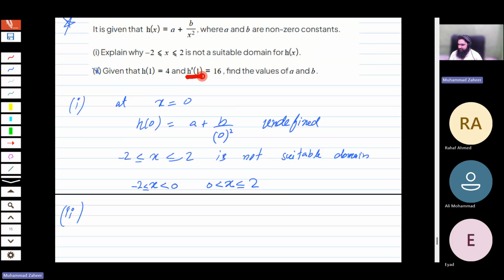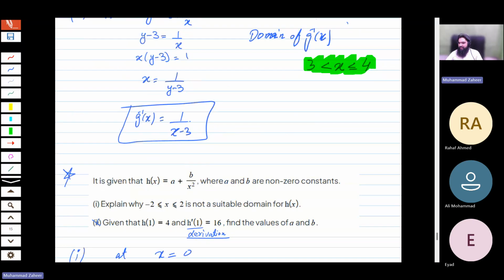This is the derivative. Have you done the derivative in your IGCSE math 0580, the normal math? No. Yes, yes. No, grade 9, grade 10 students. You have done it with me as well. I don't think so. It's a derivative question. We are just going to skip it.